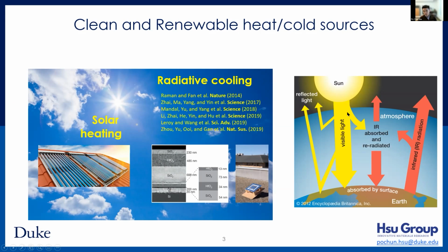So here's how it works, right? If you look at the heat balance of the Earth, which is where we are at the surface of the Earth, a heat balance between the sun and the deep space, right? This is where we can actually reach heat balance. You have the sun shining sunlight on the surface, so this is one heat source. You actually have a cold source too, because we have a temperature that's higher than absolute zero, so we radiate thermal radiation all the way to deep space. We're actually dumping our radiation to the universe, and this is a free cold sink.